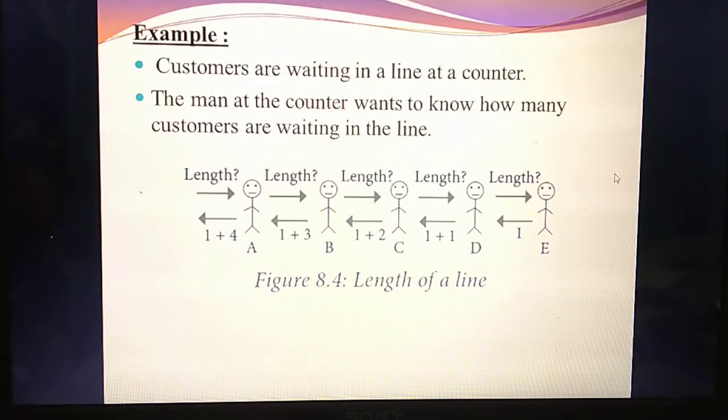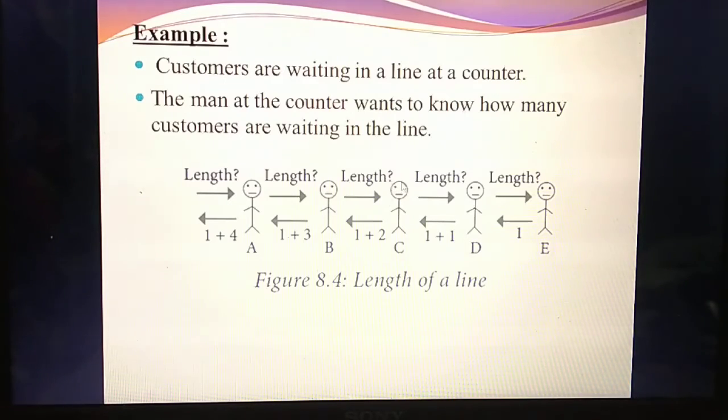So after the E, are there any persons? Listen, after E, are any persons standing? No. So he is replying, again he is replying to D, what's the length? So he is the last person. Consider, first, who is the head of the queue? A. So what he was telling, the length is 1. Next, this person is over. Next, consider B as the head of the queue. He is telling, what's the length of the queue to C? 1. Leave that person.